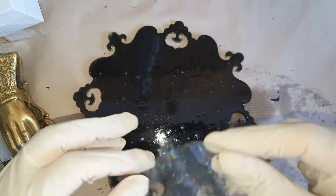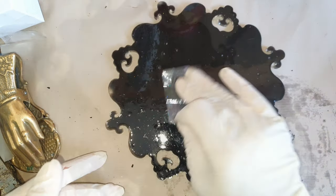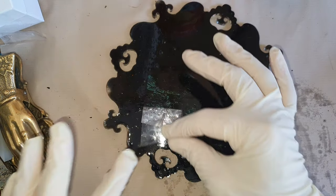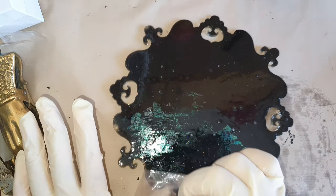Now what I'm doing here is I am taking this nail foil and I will be simply rubbing it onto this coaster. Keep on repeating it until you're happy with your desired effect. So let's enjoy the process here.